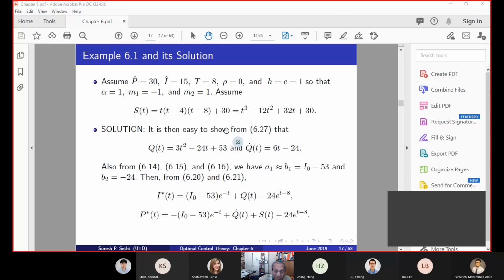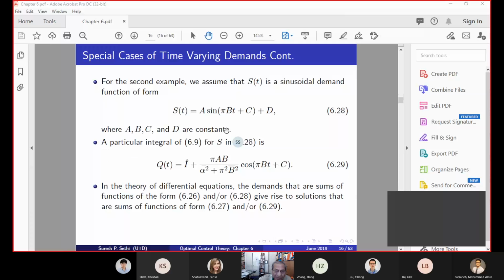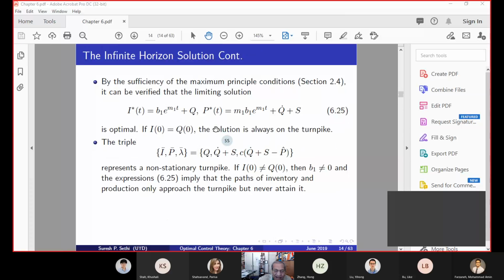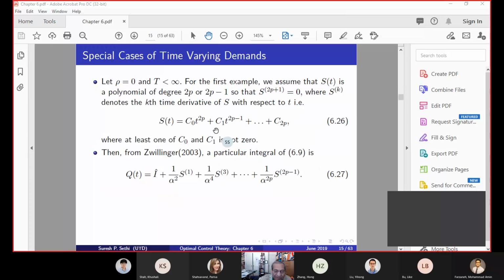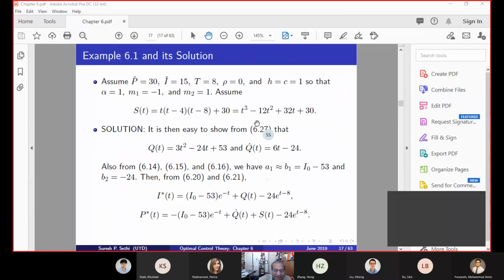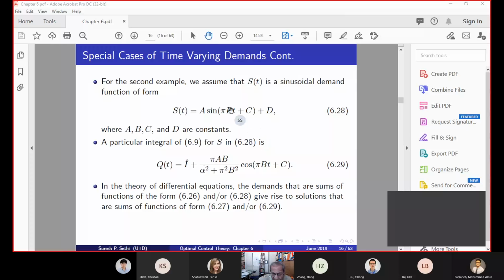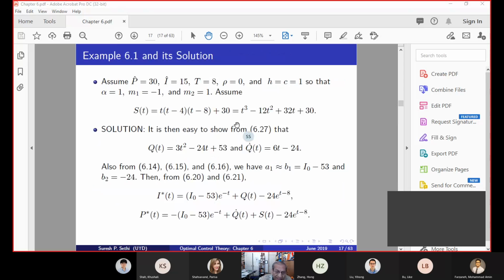Now, I don't have a solution for that, because with T equal to infinity, usually you cannot have this kind of demand. This kind of demand is not good for T equal to infinity. Just think about it: this demand is going up like crazy all the way, like infinity cubed. Very large numbers are going there. So this is a finite horizon example. If you want to go to an infinite horizon example, you're going to take one of these kinds of guys as a demand and then run an exercise through again.